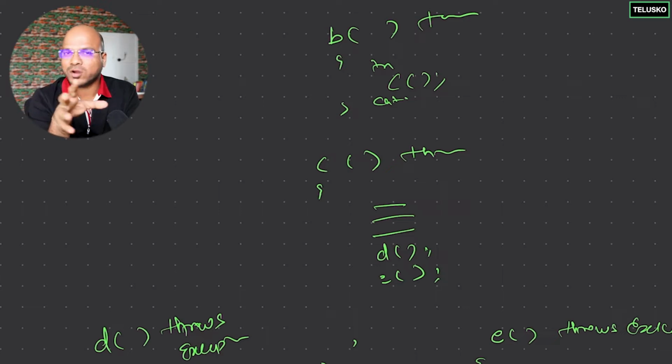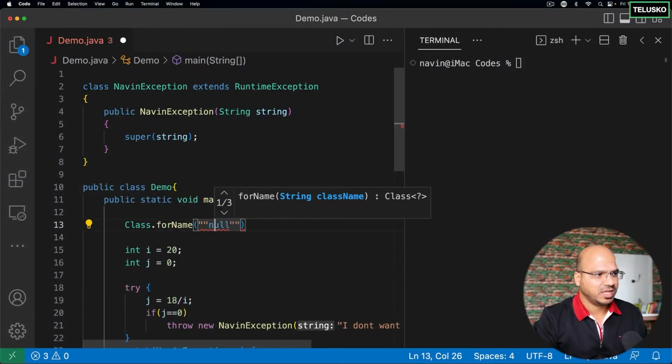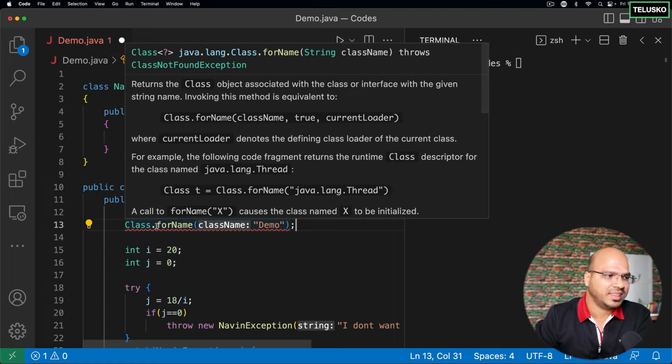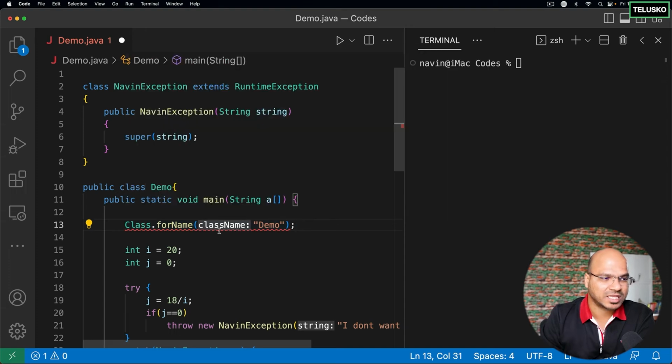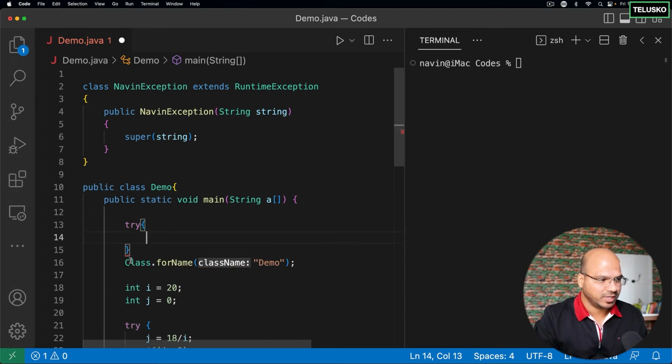And we know, we have talked about this, in checked exception, if you write that statement, it is compulsory. Example, remember we have worked with one of the things which is called class.forName, in which you can mention the class name. Let's say my class name here is demo itself. So basically what you're doing is you're writing this statement, and this statement says it might throw, or it will throw, a class not found exception. Now class not found exception also comes into the hierarchy, where this is a checked exception. So it is asking you to compulsorily handle this exception. So you can put that in a try catch.